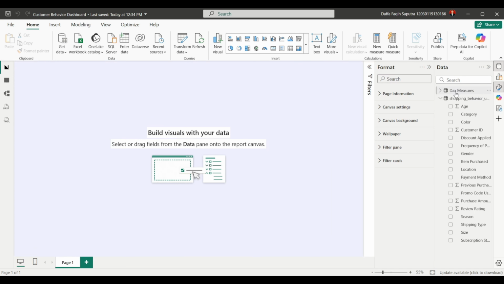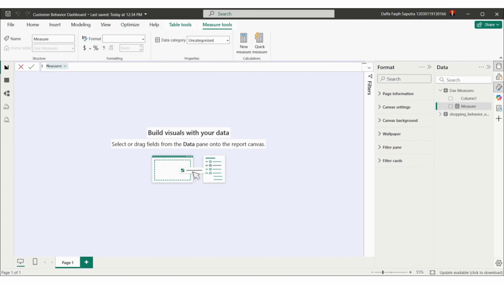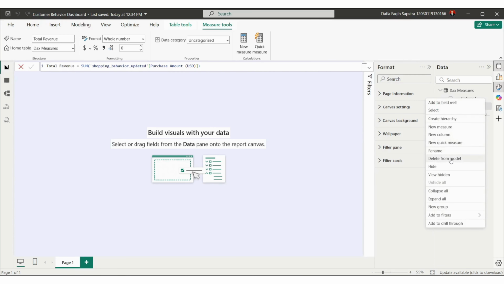In the Data panel, we now have a new DAX Measures table that we'll use to store the measures we'll create. Okay, let's right-click on the table name and select New Measure. Here, I'll name the first measure Total Revenue. I'll then use the SUM formula for the purchase amount column. We've successfully created the first DAX measure.